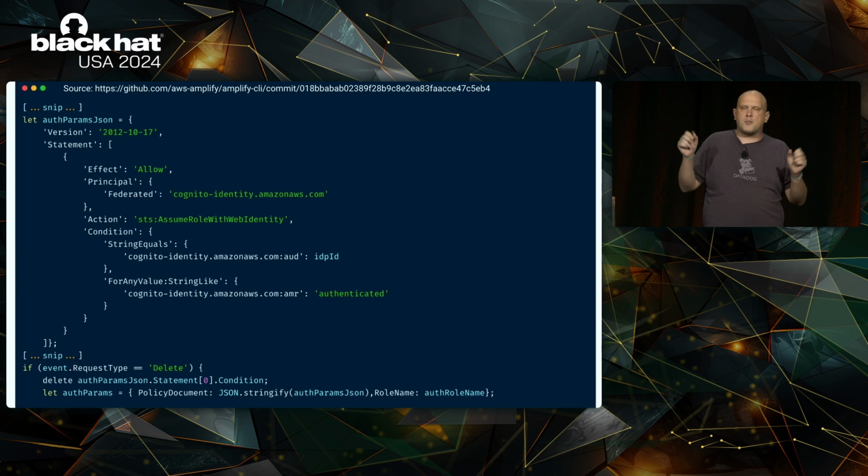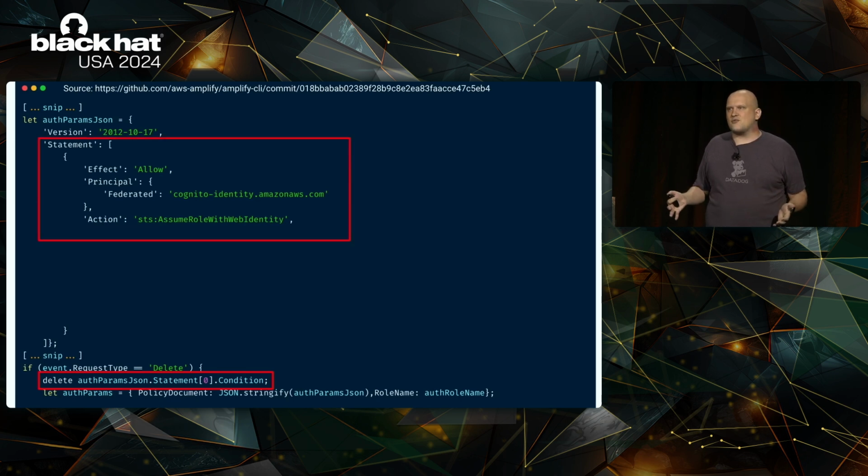This is the secure policy. However, under the condition for the deletion of the authentication resources, there was a line to delete the condition off of the trust policy. And when that happened, all that you were left with was the variant 1 vulnerable policy, allowing anyone in the world the ability to assume that role. Crucially, when this exposure occurred, whatever identity policies were associated with your role, it still had access to.